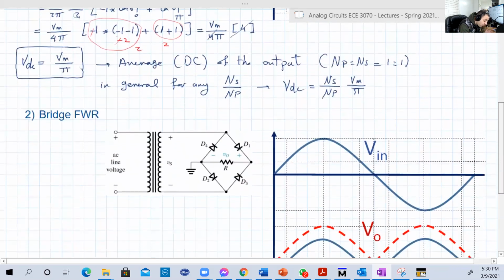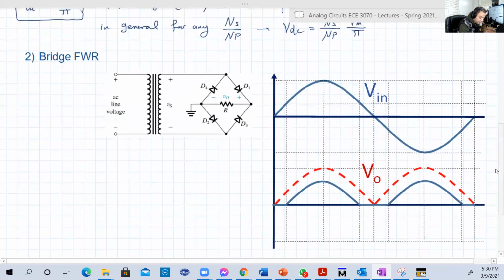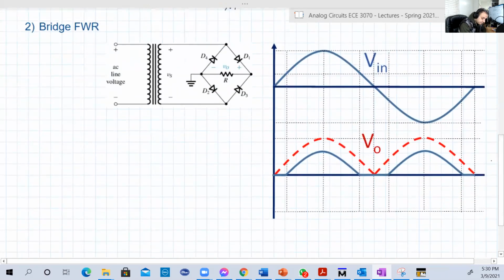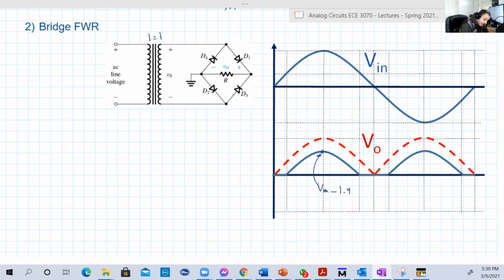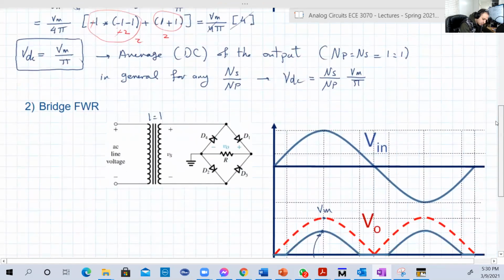Now let's do the same for the bridge rectifier. Okay, again, we're gonna use the ideal voltage model with the constant voltage model. This maximum here is V maximum minus 1.4. There is no V max over 2. It's just V max. And again, this is 1-to-1. Of course, this can be controllable, but I'm doing the base case, 1-to-1. If you use the ideal model, this will be just V max. So let's do that.